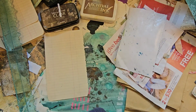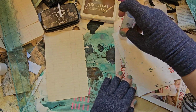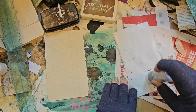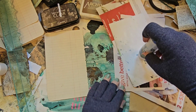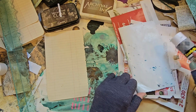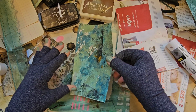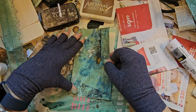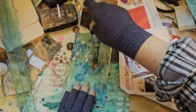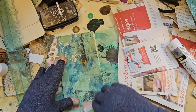Stick that off to the side for now. I like the Scotch permanent. I'll get the Oohoo if I can't get the Scotch permanent at a decent price, and I think I usually can get 4 for about $12 of the Scotch Create on Amazon. I don't like to pay more than that. Sometimes they try to trick you by putting 1 for $12, and I'm like, no, you're not going to trick me today. I'll go buy Oohoo before I pay $12 for 1 glue stick. I swear they try to trick you.